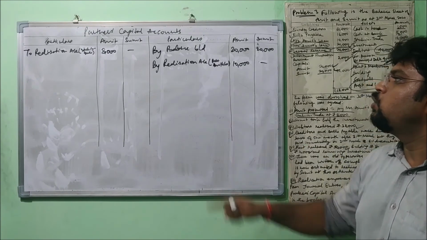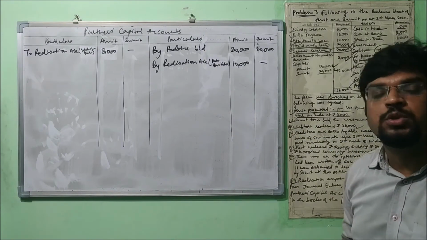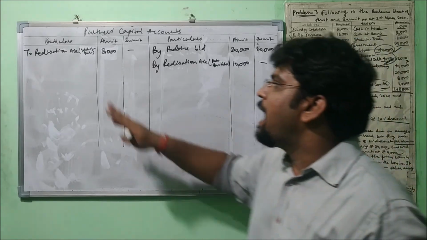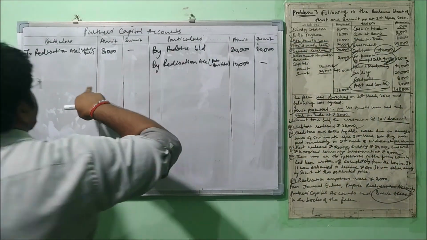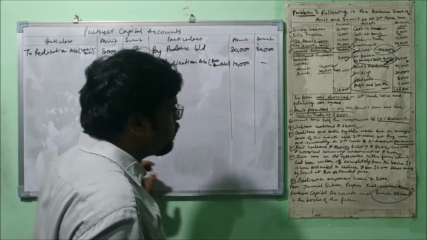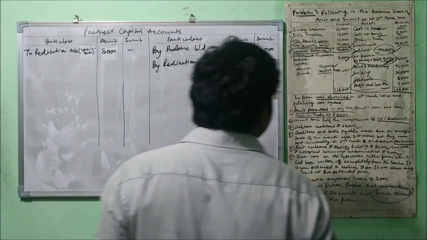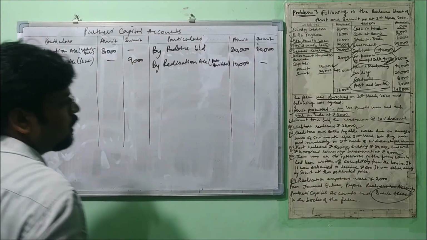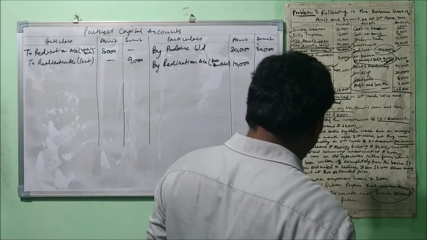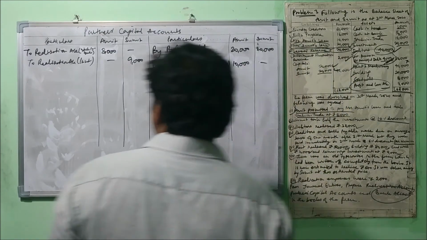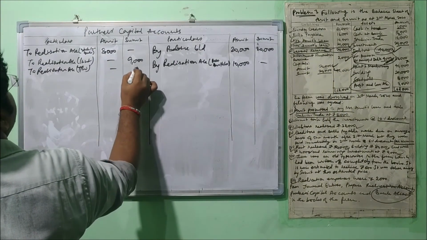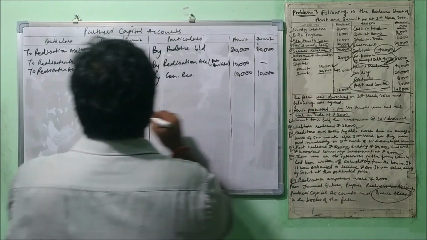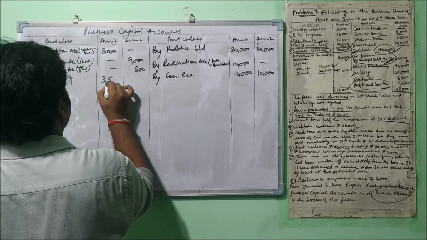By realization account, Mrs. Amit's loan, as Amit took the responsibility to pay his wife's loan, that is why 10,000 here. And to realization account, stock in trade, as he took over the stock in trade. Sumit took half the investment, so the entry is going to be here at 9,000. And did any other partner take anything? Yes, Sumit took the typewriter as well at 600. General reserve, 10,000 each. Profit and loss, 3,500 each.